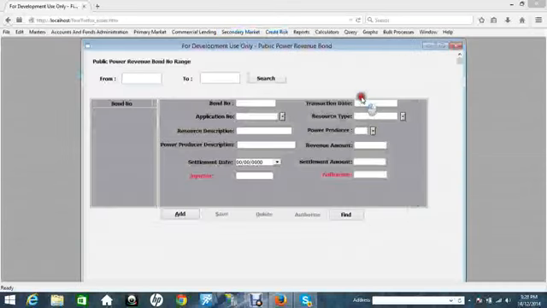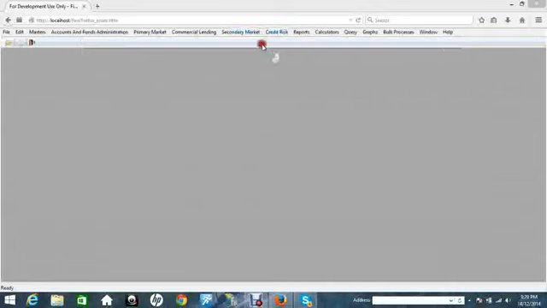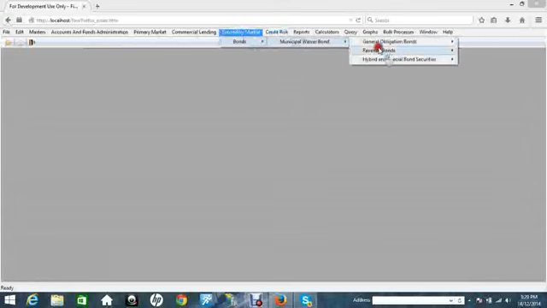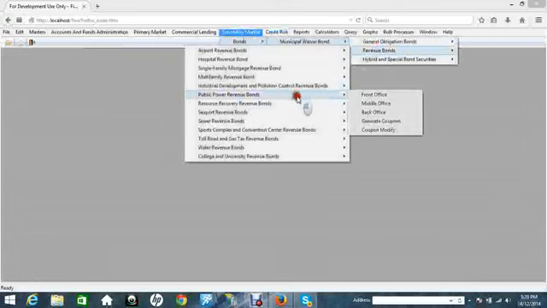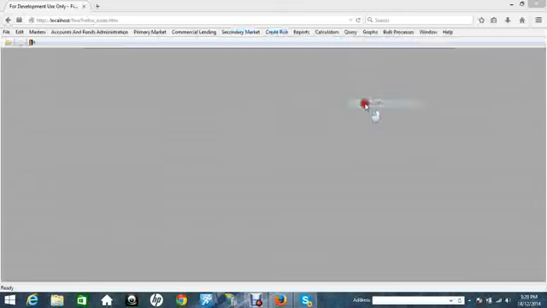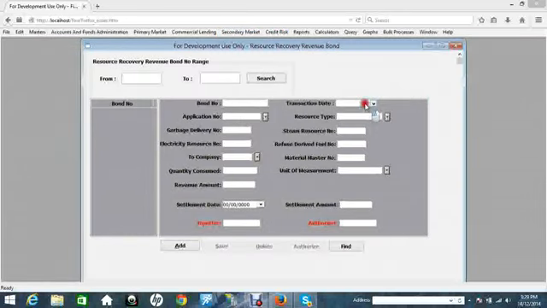These are the inputs for public power revenue bonds. These are the inputs for resource recovery revenue bonds.